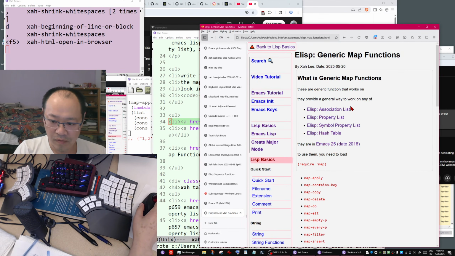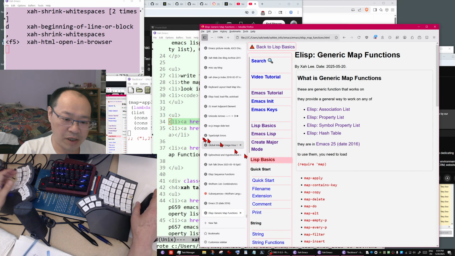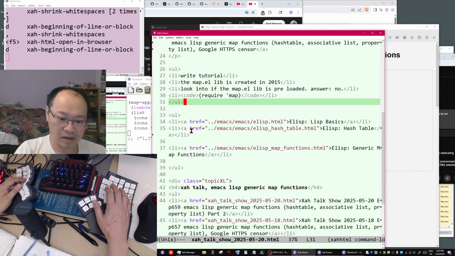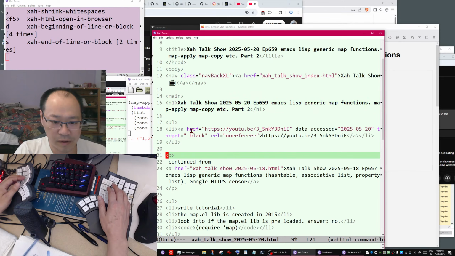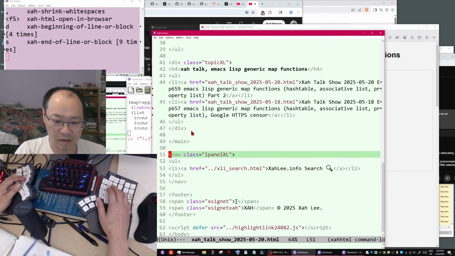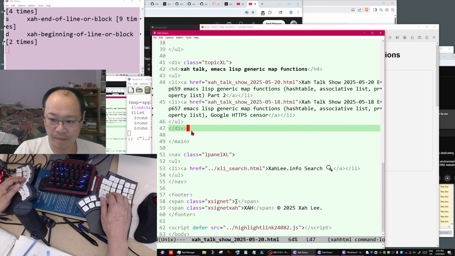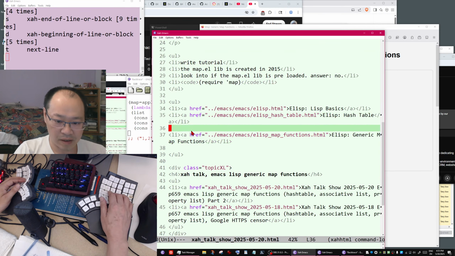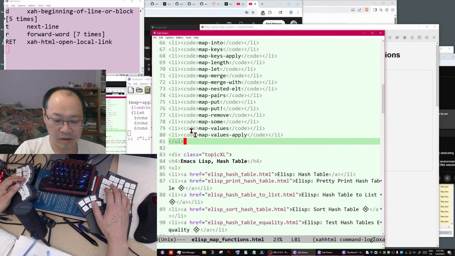So now this is an introduction: what is generic map functions, introduced in 2016, and you need to require map. Okay, and also mention they are not documented in Emacs Lisp manual. Okay, so let's go. Where are we? Okay, so go to the page.